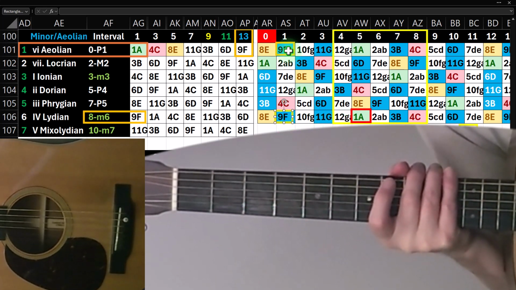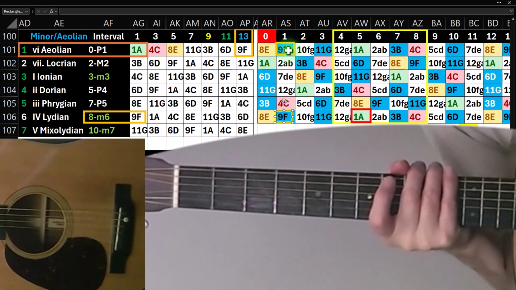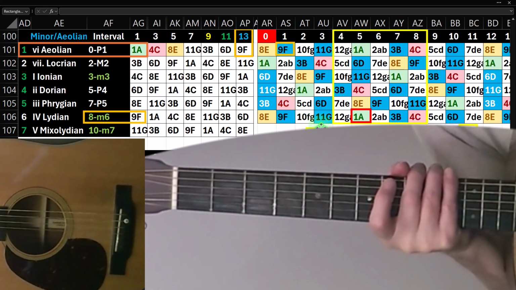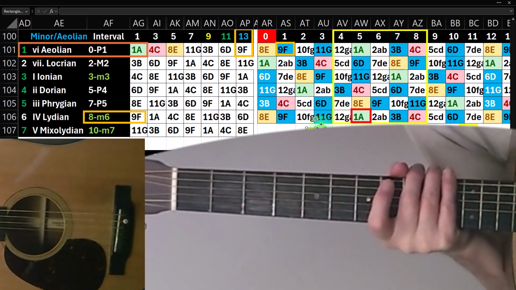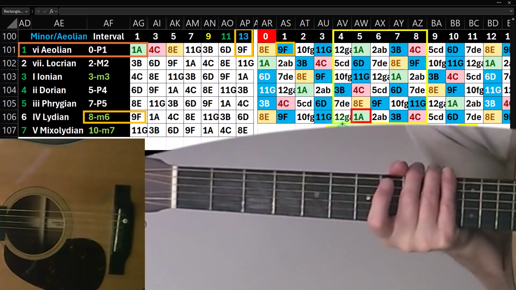Would be here, and that would be the same on the top then. That's one way I can think of it, but let's count it out. I'm looking for the inverse distance of an 8 note away minor 6 or minor 13. 12 minus 8 is a distance of 4.